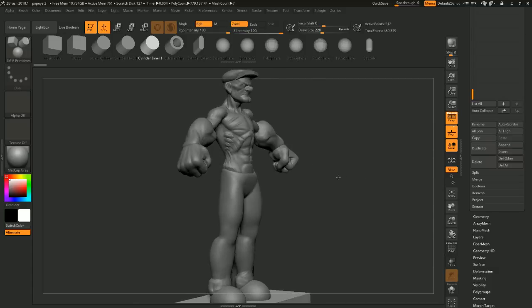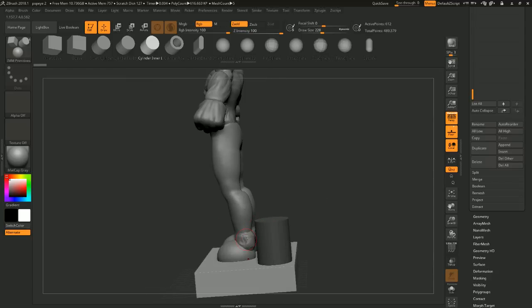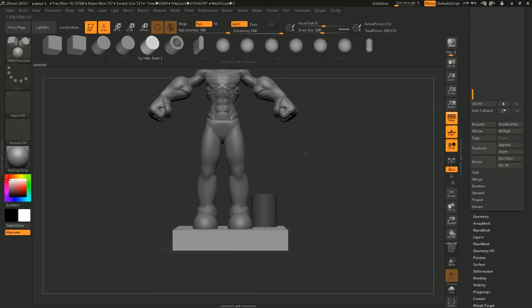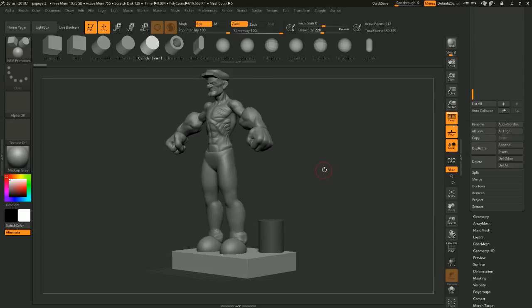But yeah, I really like how it came out so far. The face still bothers me a little bit. I gotta add the details to the shoes and add the creasing along the pants and everything. But I'd like to say thanks, guys, for watching. The video will be up for probably 1 hour once it's uploaded. You can check the broadcast right now. I basically just added details and a lot of refinements within the last hour and 40 minutes.